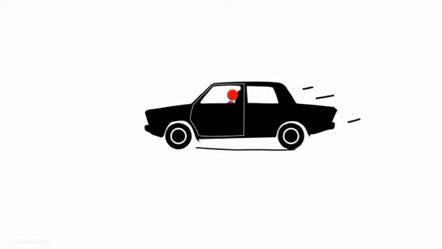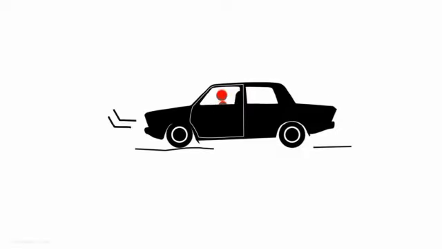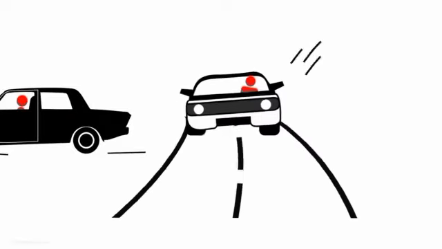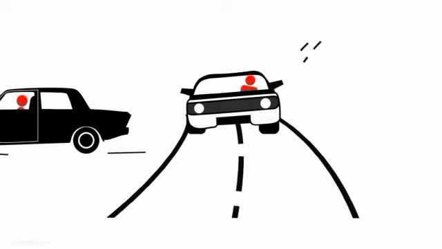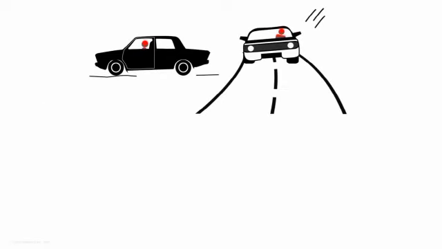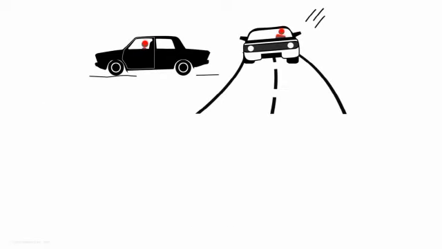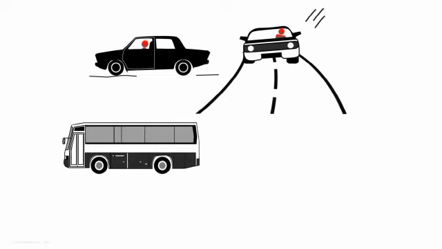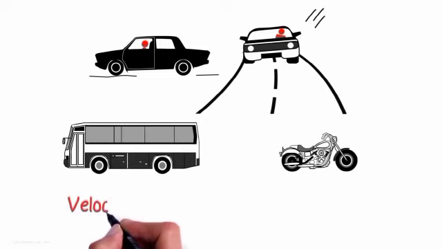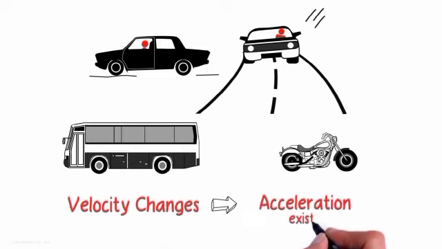When we are in a stationary car that moves rapidly to gain speed, we get pushed back against our seat, and when brakes are applied, we get pushed ahead, or when we take a sharp right turn, we are pushed towards the left. These are all situations where we are accelerating. We have all experienced this whether in a car or a bus or while riding a motorbike. Simply put, when velocity changes, we have acceleration.